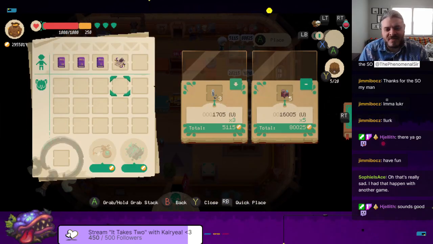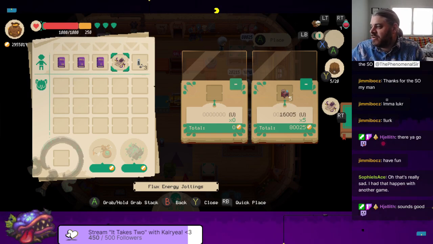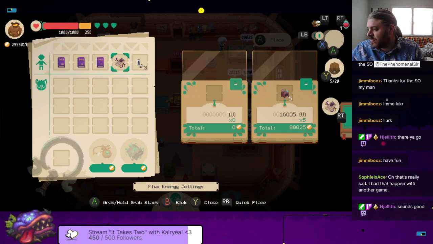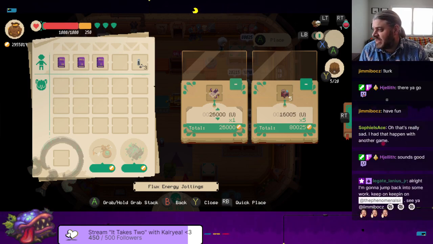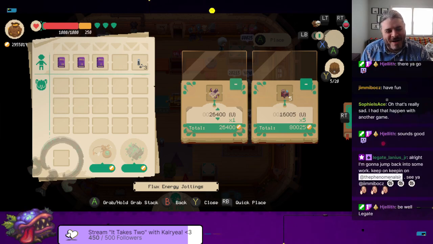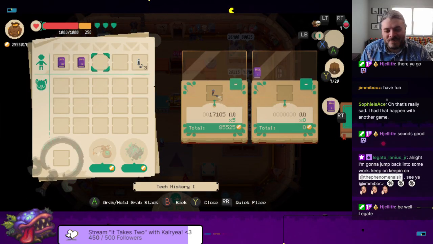So, Yelith, given that this is your show, so to speak, and I haven't played in a long time, do you have a preference for which race I should align myself with? Do you have a preference for one of the races?